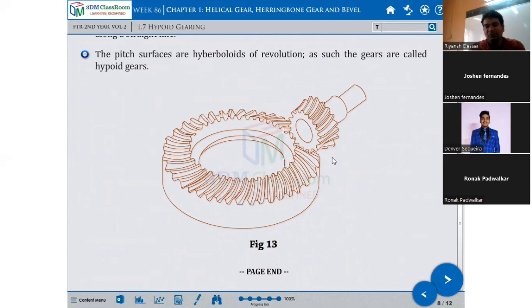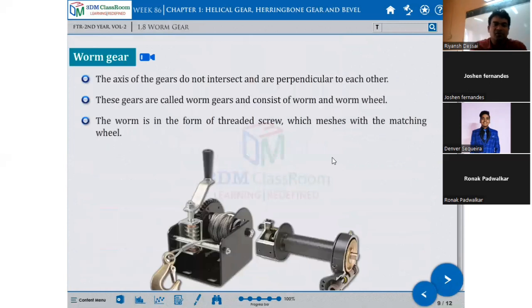Next is the worm gear. Worm gear means what? The best example is just remember the tandoori chicken machine. The chicken is already cooked and it is rotated continuously. There is an oven, and the rod is electrically rotated. Heating takes place continuously. If you look behind that machine, you will find some pinion and gear. So it rotates very slowly, no? This kind of mechanism is used.